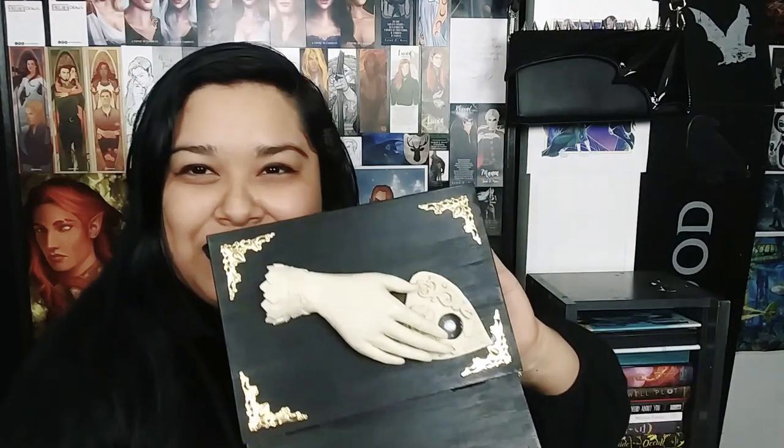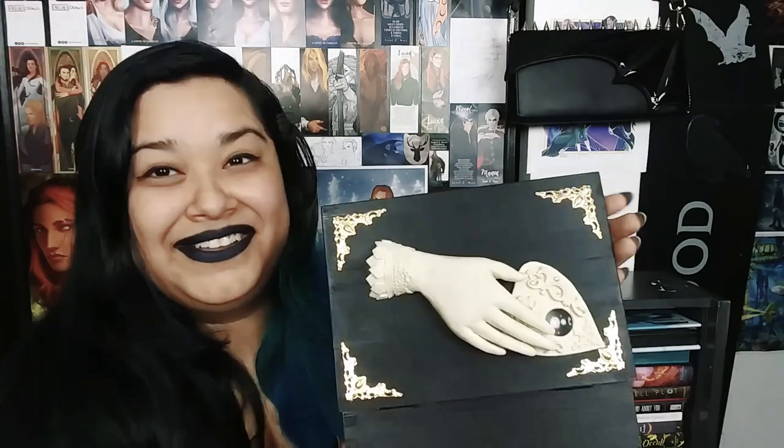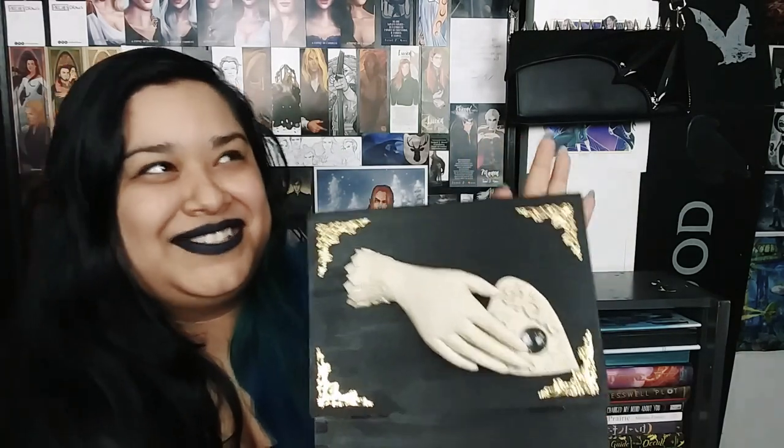I'm speechless right now. We all know how obsessed I am with Ouija boards and planchettes. So I had to get this. I just had to. It cost quite a bit of money to ship here internationally, but it's fine. It's so worth it. Everything's nice and undamaged. I'm so excited. I don't know what I'm gonna put in here, but this is one of my most prized possessions now. There is one that she's selling that is just a planchette in the middle, and I need to get that one whenever I have the money for it. This is awesome. Oh my god.